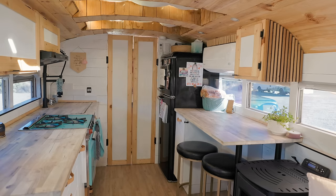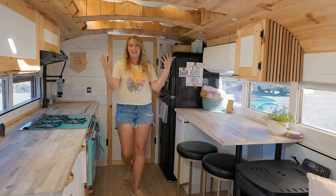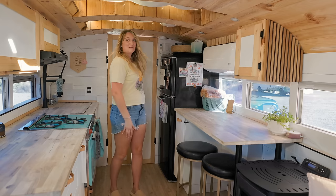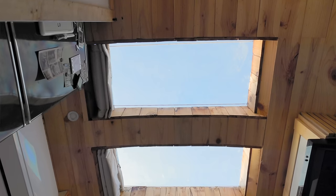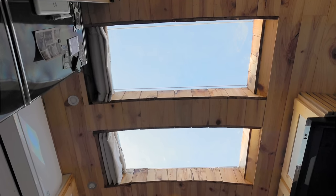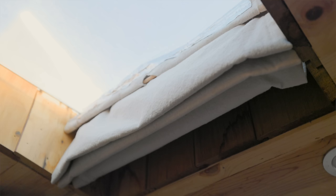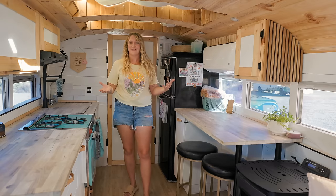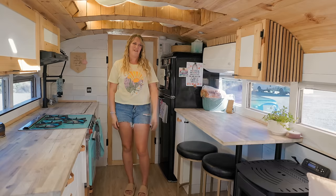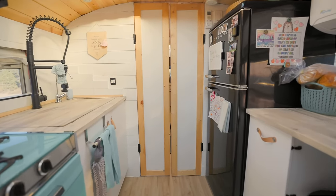These doors are also swinging doors — I had to have these in the bus and they also allow for privacy. When we're hanging out at the front of the bus at night and the girls are sleeping in the back, they don't hear us very well — happy family. We also have these awesome skylights. We had to build these because Jono is six foot two and he does have to duck in our bus — that's why he built them. The curtains keep the sun out during the day when it's hot, but we can have full sunlight when it's cool. It's a very efficient way to heat the bus and it's functional so that Jono can stand in these parts of the kitchen without bumping his head — he is the chef in our home.